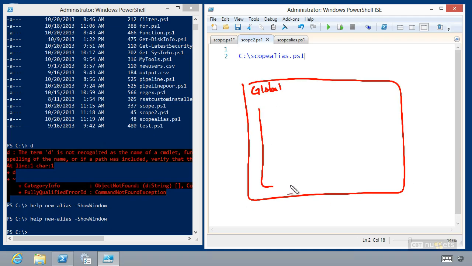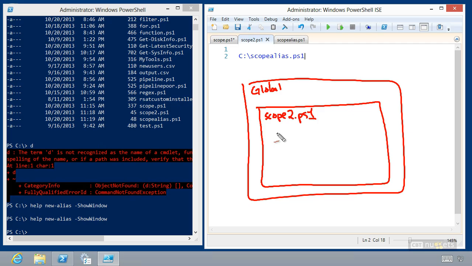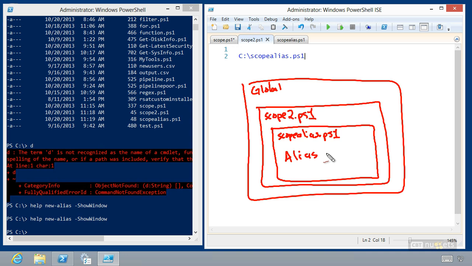And then I'm running scope2.ps1, which is in turn running scopealias.ps1. This is defining an alias called D, and it's doing that in scope number 1. Well, this is scope 0. My parent is 1. The global would become 2.